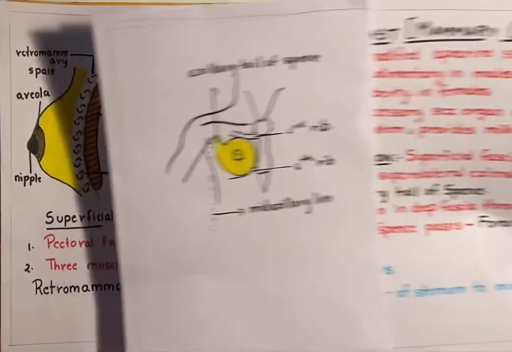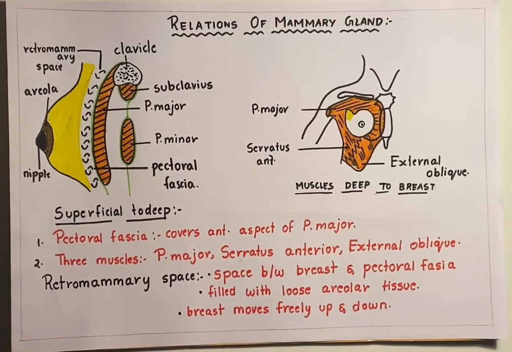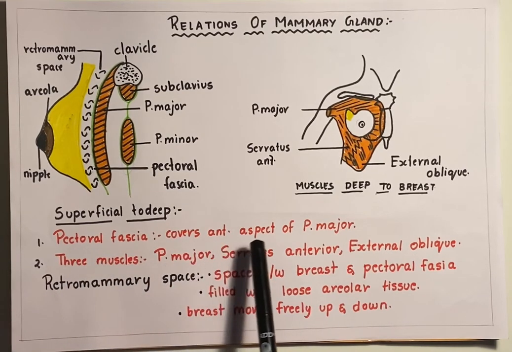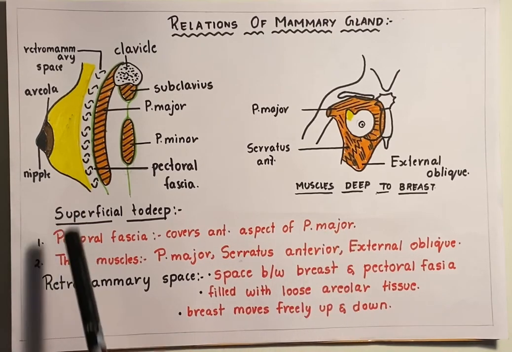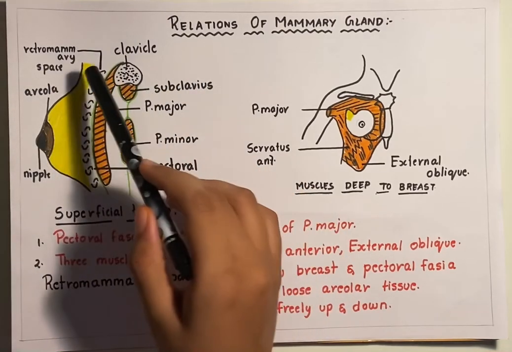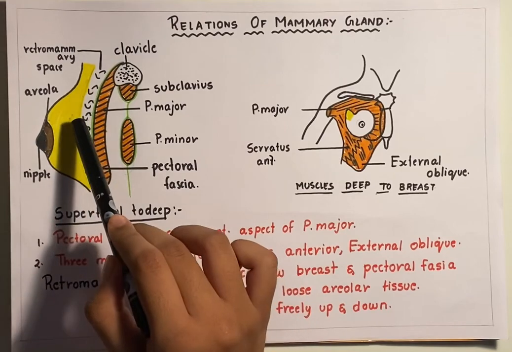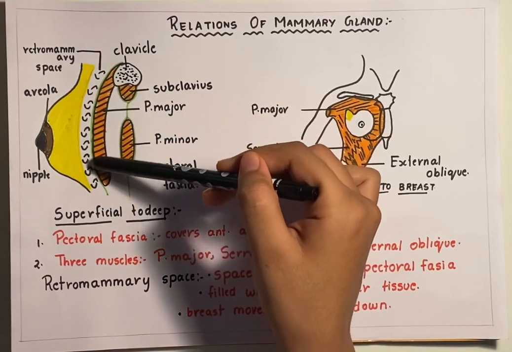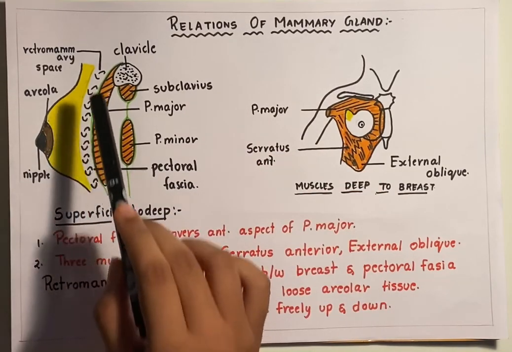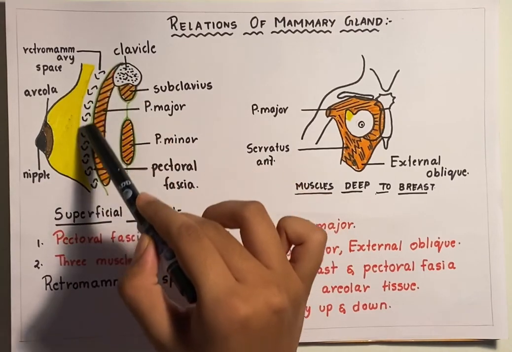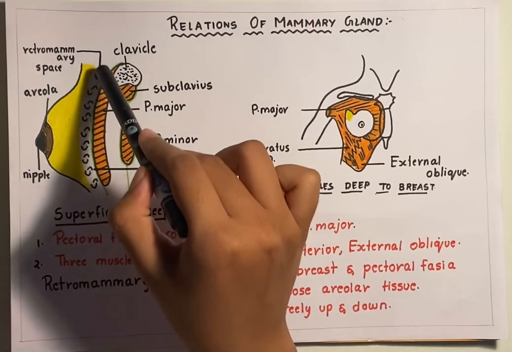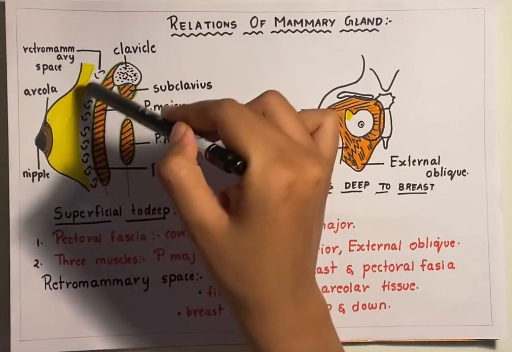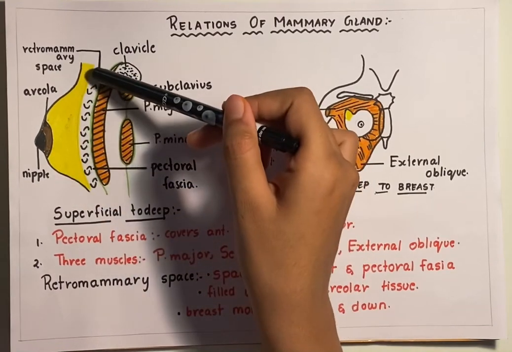This is the superior lateral extension of the breast known as the axillary tail of Spence. Coming to the relations of the breast or mammary gland from superficial to deep, it is related to the pectoral fascia which covers the anterior aspect of the pectoralis major muscle. Between the deep aspect of the breast and the pectoral fascia, there is the presence of a space known as the retromammary space, which is filled with loose areolar tissue. The breast can be moved up and down and from side to side because of the presence of this retromammary space.